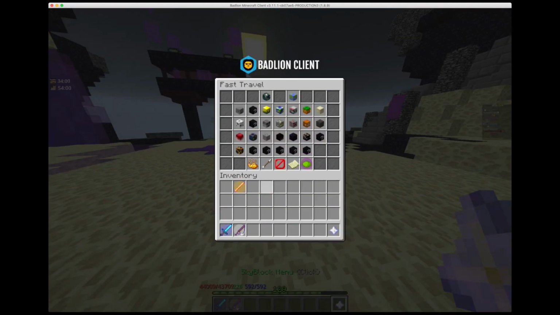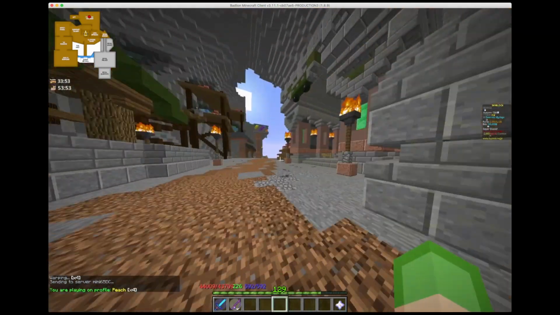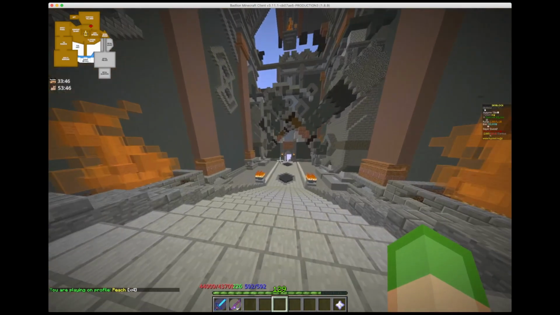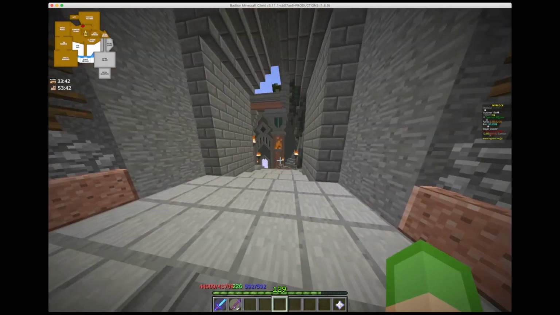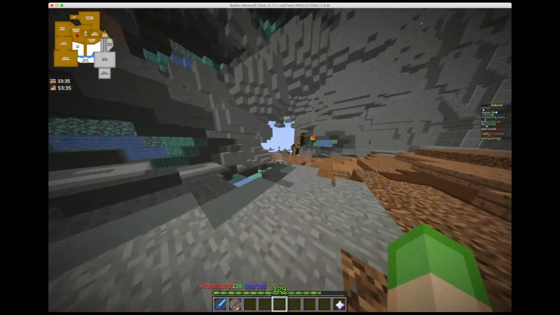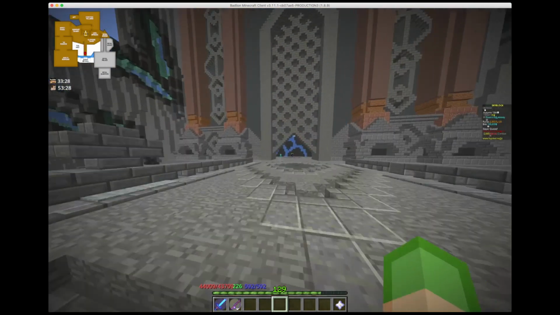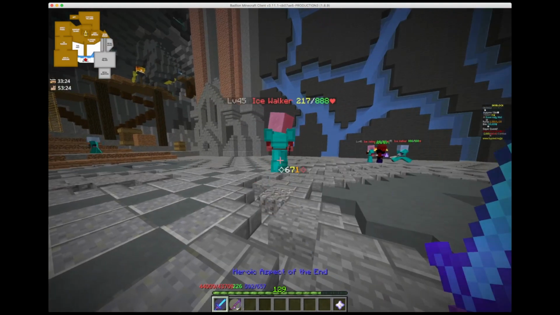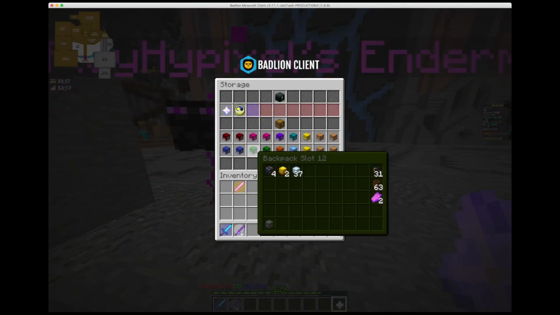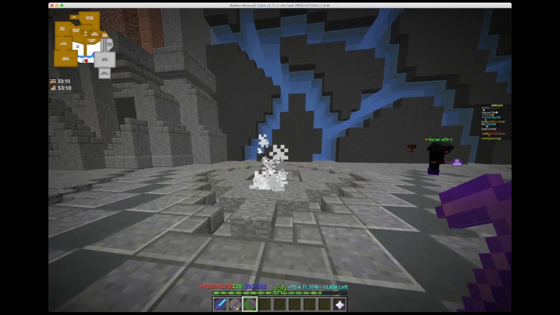Going back to Dwarven Mines, because that's where you would want to get your combat requirement for the end, which is combat 12. You would want to make your way over here. I'll take the safest route. Over here, down here, and then across this bridge, and you would want to get a pickaxe of any kind and basically just kill these ice walkers. Swords and axes won't really do that much, but let me see if I can find it. Any pickaxe, they basically do so much damage, as you can see.